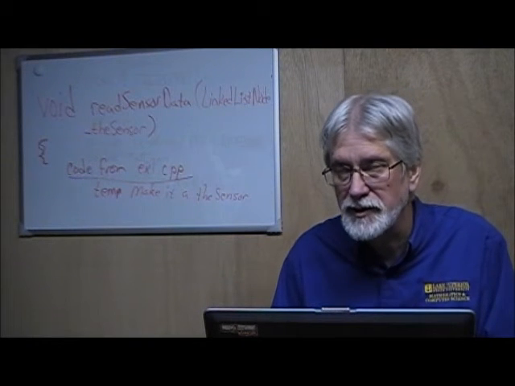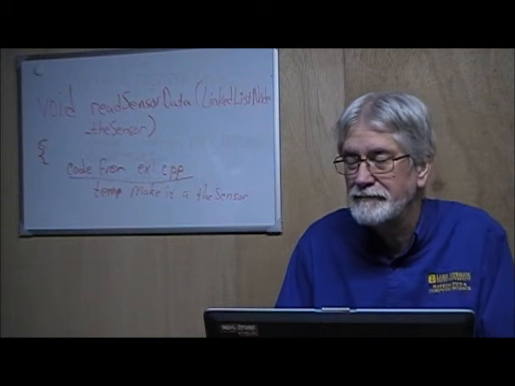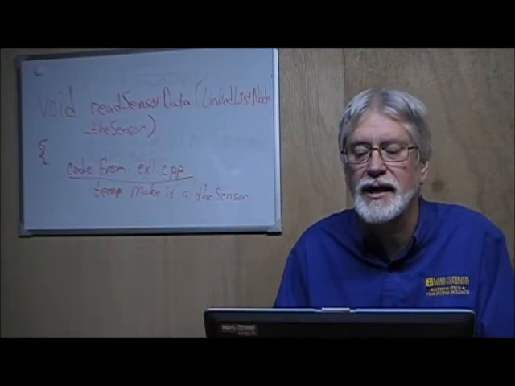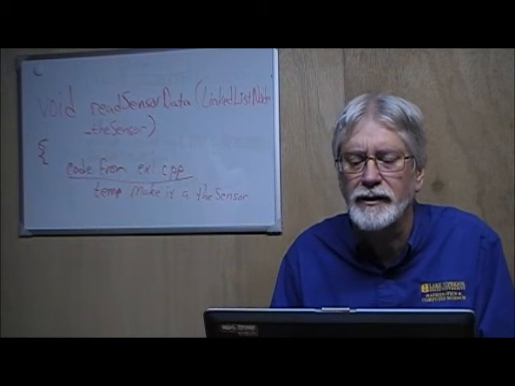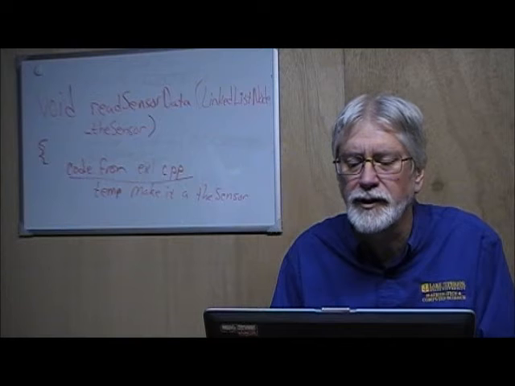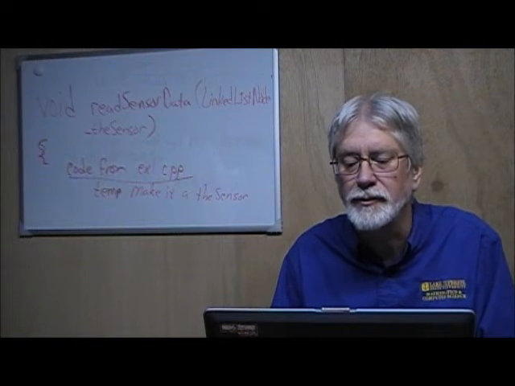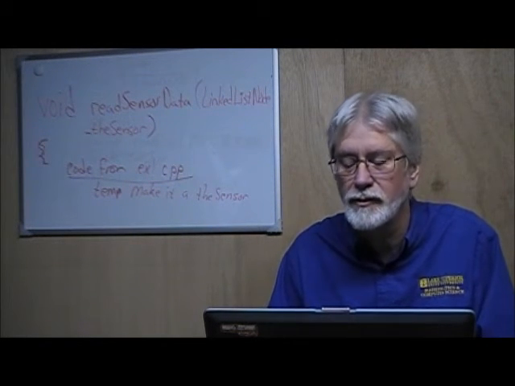Now I could call it print sensor data, I could call it any number of things. I kind of like read sensor data and dump sensor data, so that's what I'm going to name it. So let's see, how many lines of code do I have here? I've got 1, 2, 3, 4, 5, 6, 7, 8, 9. 9 lines of code. So I'm going to grab those 9 lines of code.